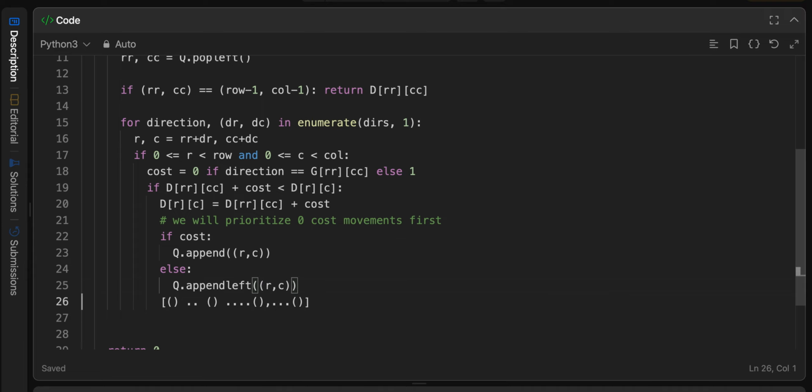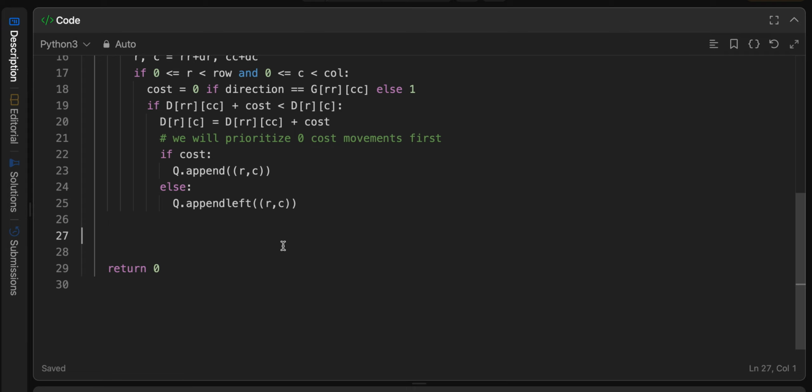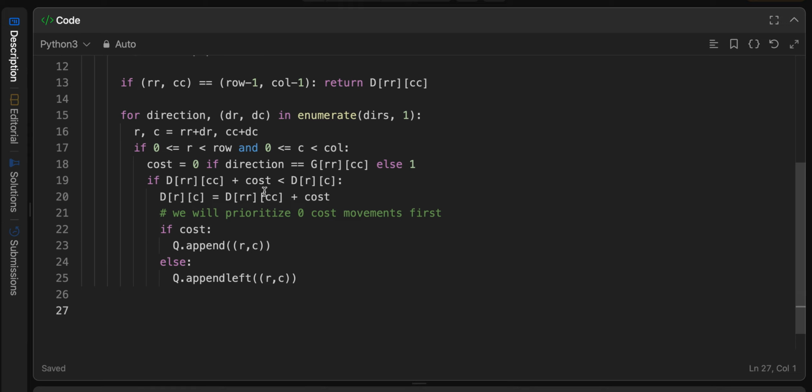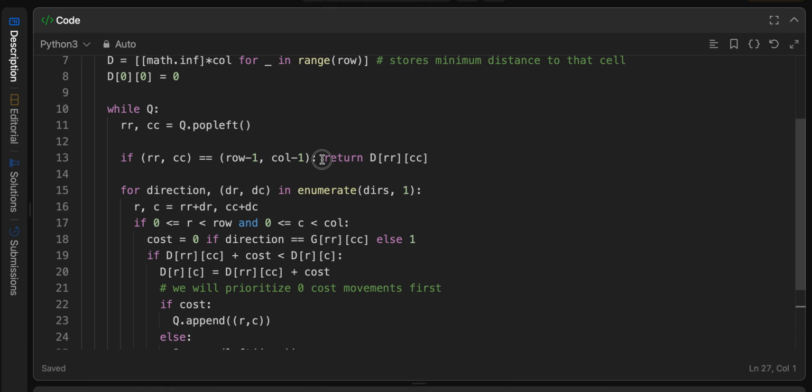So I hope that makes sense. So if there is no cost, we put it to the front. If there is a cost, we put the new cell to the back. Okay, I think that's it. We don't really need this anymore, because what's going to happen is we return here.